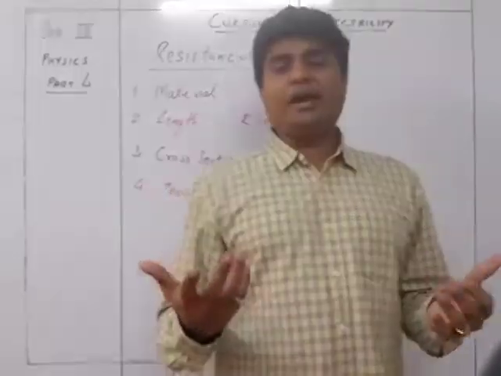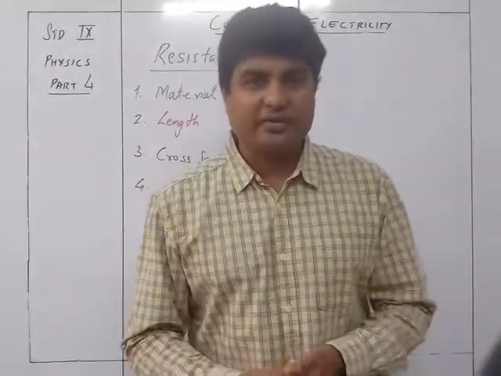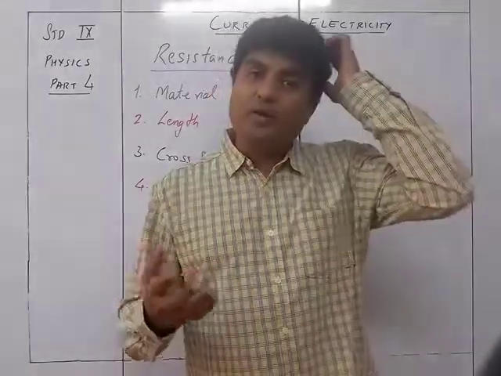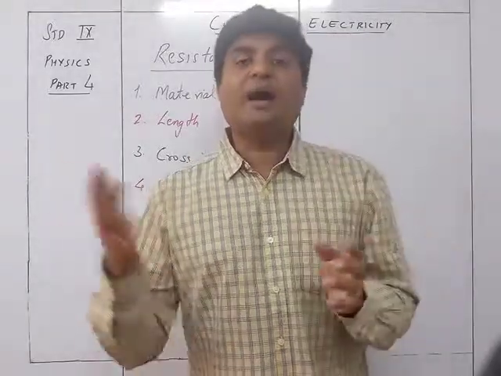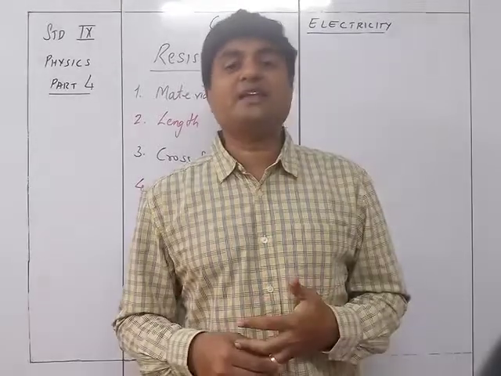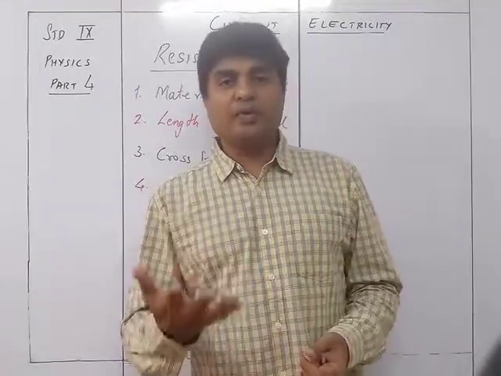The LED bulb or LED tube light what we see, it gives the same amount of light which a normal tube light is giving, but LED tube light is just 20 watt as compared to the normal tube light which is 40 watts. So with half the wattage, it is giving the same work. So that means that it is saving energy by 50%. So this is one small example of that.